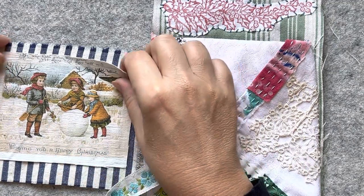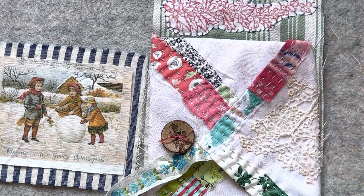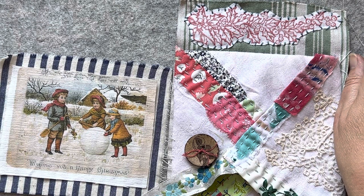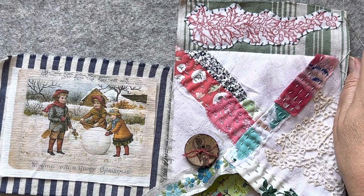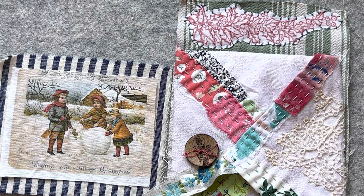There we go - that's a pretty quick video today but isn't that lovely! I love that. This is my vintage image. Hopefully some of our suggestions have been helpful. You might also have a vintage Christmas embroidery transfer that you could iron on and stitch around. If you have the opportunity to print on fabric it's really a cool thing to use because then you can do lots of embroidery around it, choose bits and pieces to embroider, and it's a really fun different way to do some stitching rather than just our standard appliqué and embroidery. I hope you enjoyed that - we'll be looking forward to seeing what you come up with. Thank you so much for watching and I will see you again soon, bye!